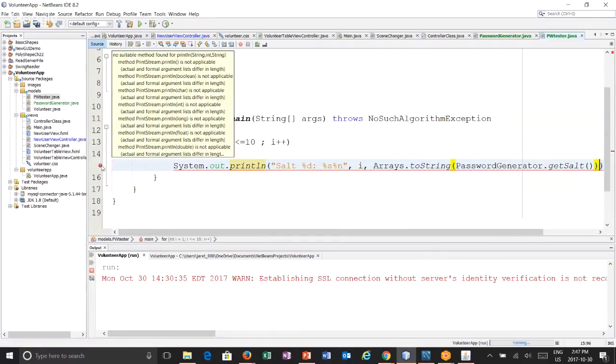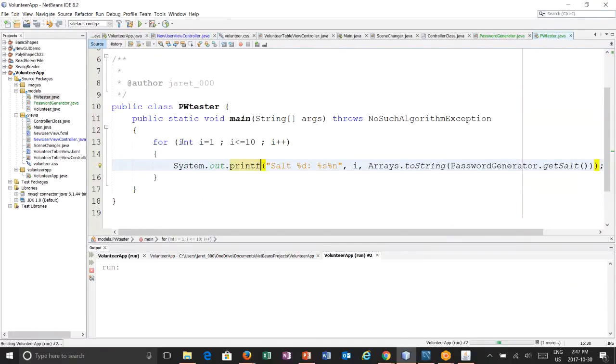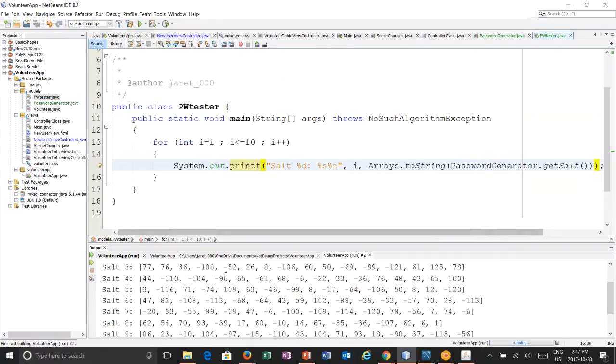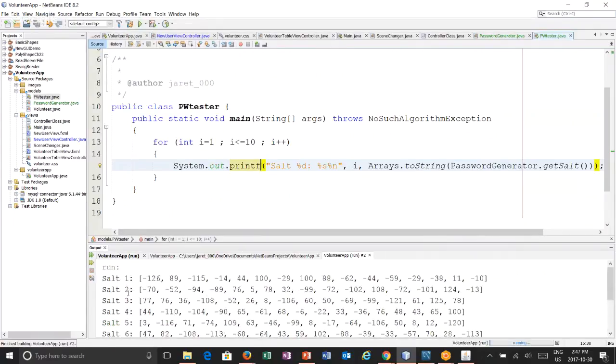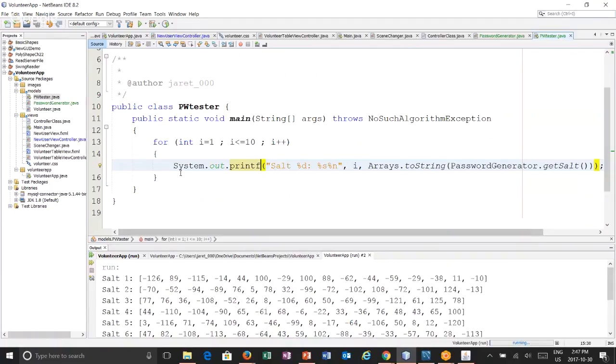All right. Oh, jeepers. There we go. Okay, so let's try running this file. So you can see each of our salts creates a random set of bytes. Okay. So looks like our salts are definitely unique.